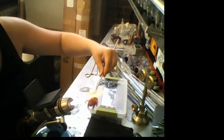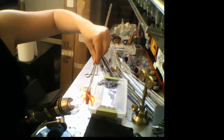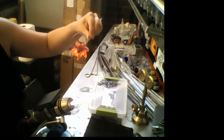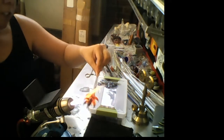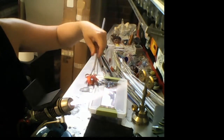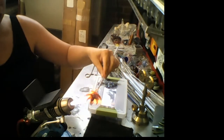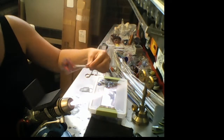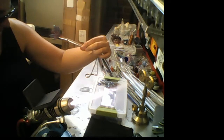I'm noticing that this is just a little bit off center, so I'm trying to get the heat in the center of that core so I can get it back on center. Just a little pause maybe. So most of these colors are what you see is what you get kind of colors. So I've used a lot of blue, different shades of blue, some transparents, some opaques. I've got in the stock some yellows and oranges. I've mixed up some of my own colors.